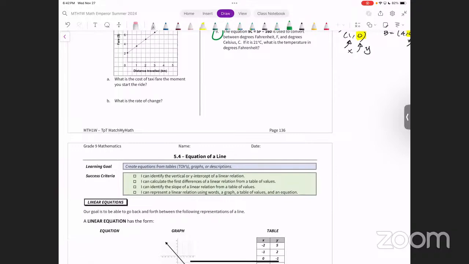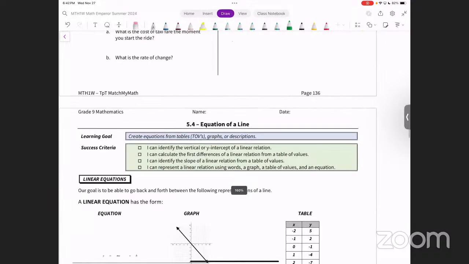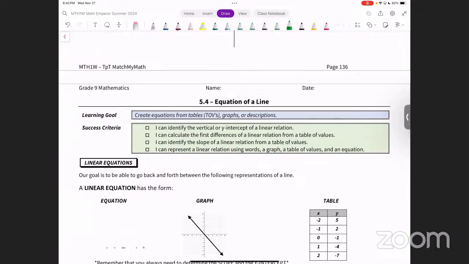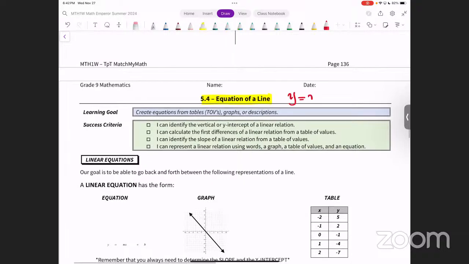So we're going back to the equation of the line. Create an equation of the line from a table of values, graph, and description. That's what we're going to work on. We know the equation of the line in general is given by the following formula: y is equal to mx plus b. m is the slope and b is the y-intercept. We have learned that. Make sense? You do have that handout printed, do you? Let me see, sir. I did print it.